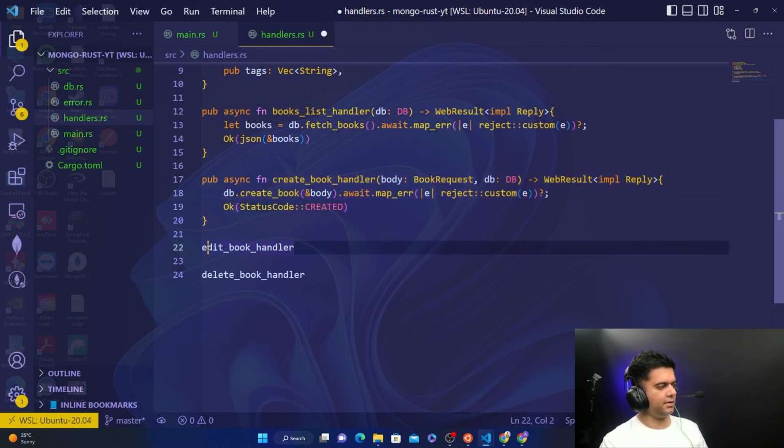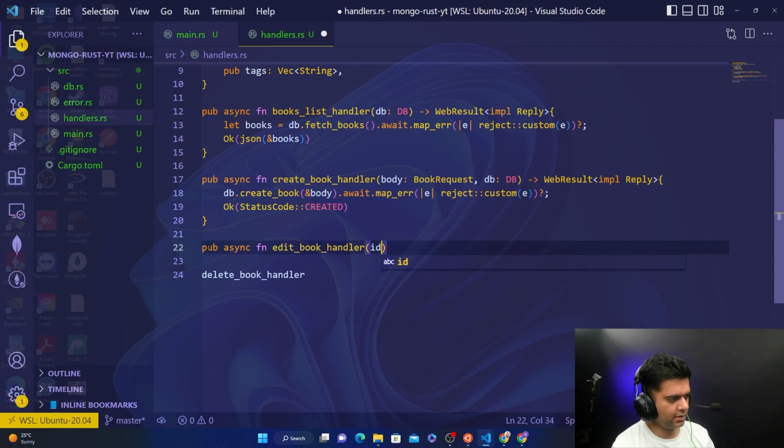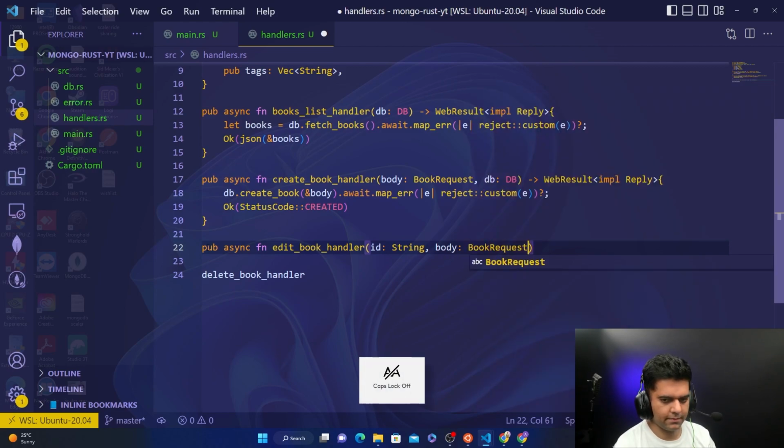For edit book handler, function edit book handler. To edit a book, you need the ID, and you also need the data for the book, which is the book request. So we'll end up using both book request, db, and then the web result.